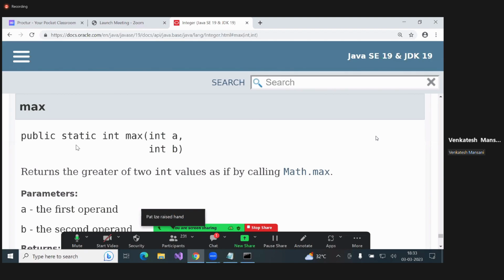But now you have seen 3 packages we created, 1 sub package, 4 classes we wrote, and in each class 1 method we wrote. Those all you can remember. But can you remember all of these? No one can remember. Hundreds of packages, thousands of classes, lakhs of methods are there. After getting a job, if a team leader gives one task, for that task you have to search for which method is required. You have to search in the documentation. Even if you don't know how to search, you can search in Google, or ChatGPT. Many options are there.